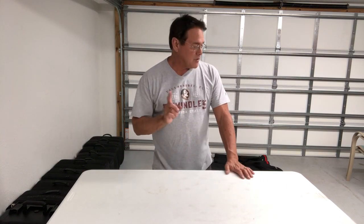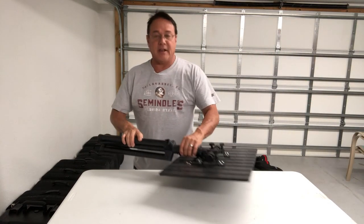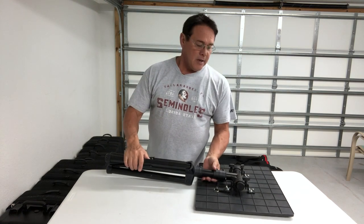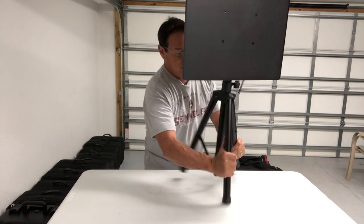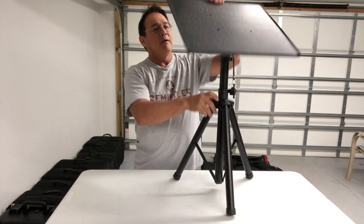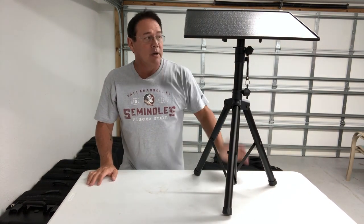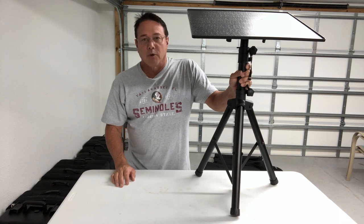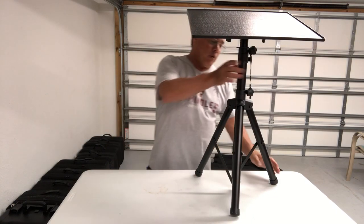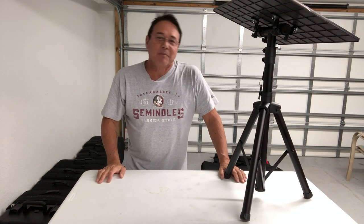So we're kind of winding down, but I've got a last couple things I want to show you. The second to last is going to be a little table. This is really handy to have, but it's just a portable table stand that you can see is pretty big. It's on a tripod base, so you can go anywhere. You can set this up, float, rotate it, and you've pretty much got a computer stand or a table anywhere you need it. So very lightweight, very handy to have. I use it for my laptop when I'm doing digital recording and managing that. This one is made by Pyle, and they're fairly inexpensive, so I'm glad I got one.